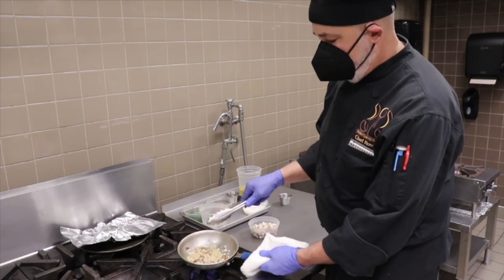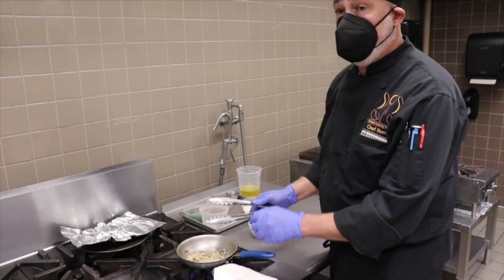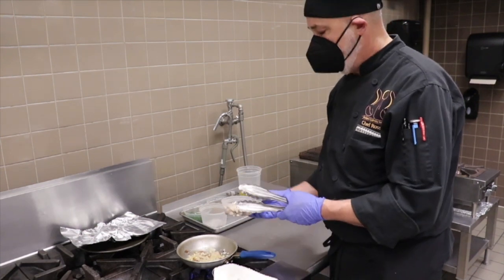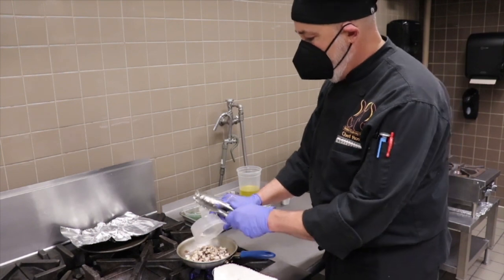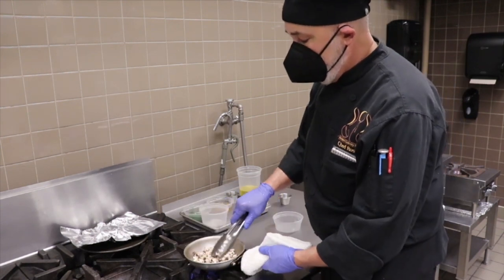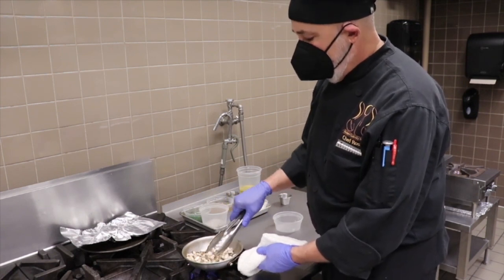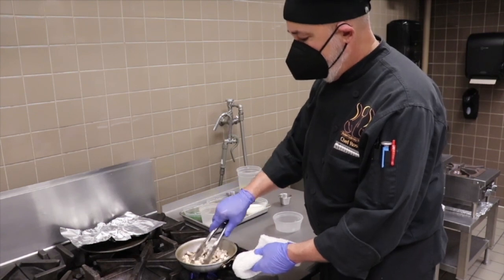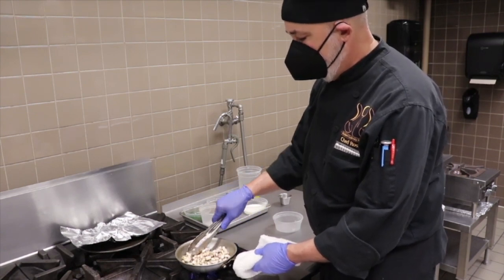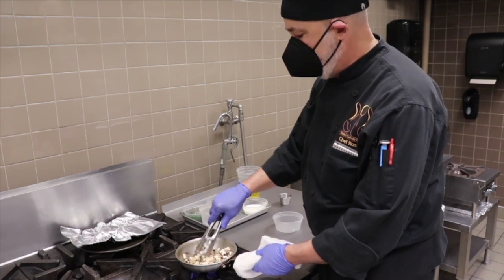So you see those shallots are just starting to get that translucent look. It happens very quickly if you mince them nice and small. I'm going to go ahead and add my mushrooms at this point. And remember, mushrooms are like sponges. They're going to try to soak up all of that available oil, and that's fine. As long as your pan's hot enough, they're going to start cooking properly. And it happens very quickly, especially in a small batch integral sauce like this.